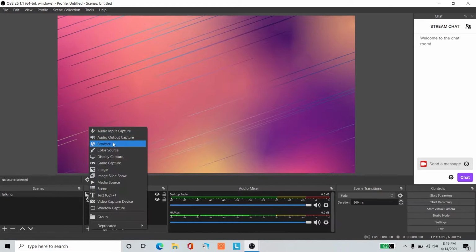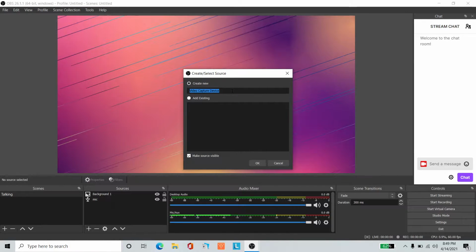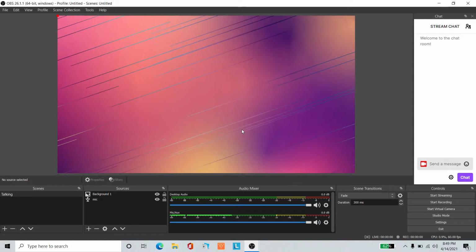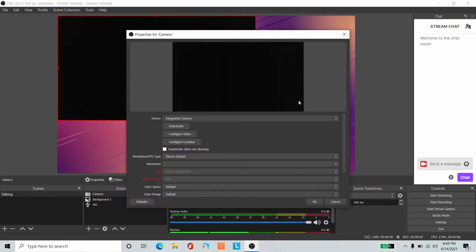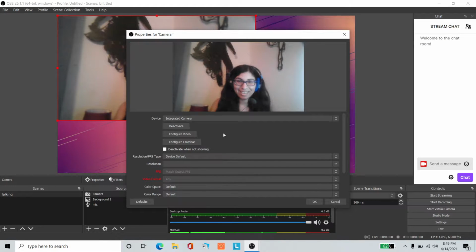Now we're going to add our camera. For a camera, that's going to be a video capture device, and I'm just going to label it camera. We're going to hit OK. And then our camera is going to pop up. Hopefully I look okay. I didn't do a check before this, but we're just going to use the integrated camera. I don't know why. Oh, my little privacy shutter is on. There we are. Hi guys. This is my cowboy room. I am in the corner because this is the only place my desk will fit in my 2-bedroom apartment. But anyway, we see the camera works, right?